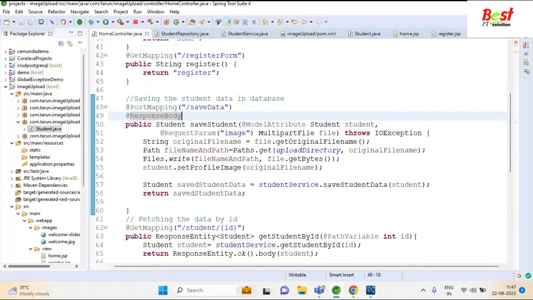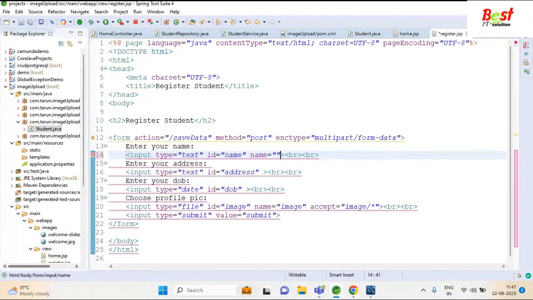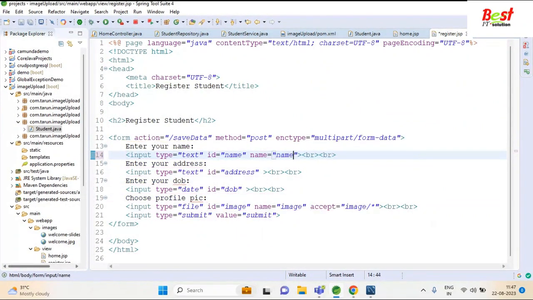So just do one thing, mention the name for every field. Name equal to name, what is the field we have given, and name equal to address, because in this name field only data is going from front end to back end. DOB.